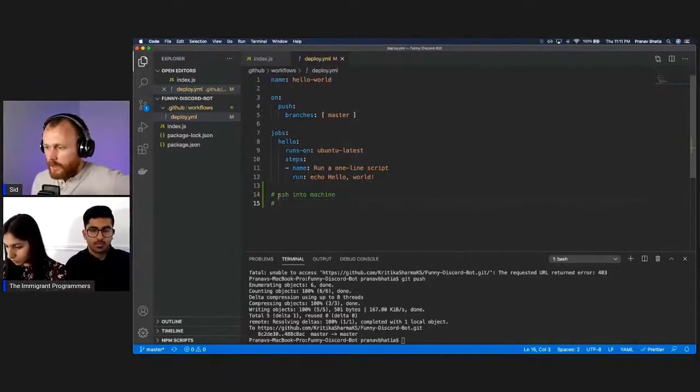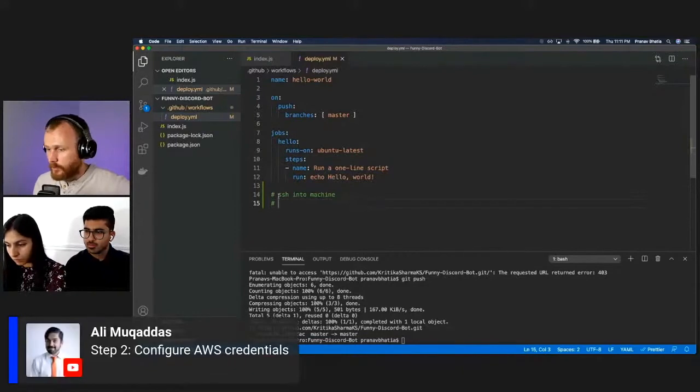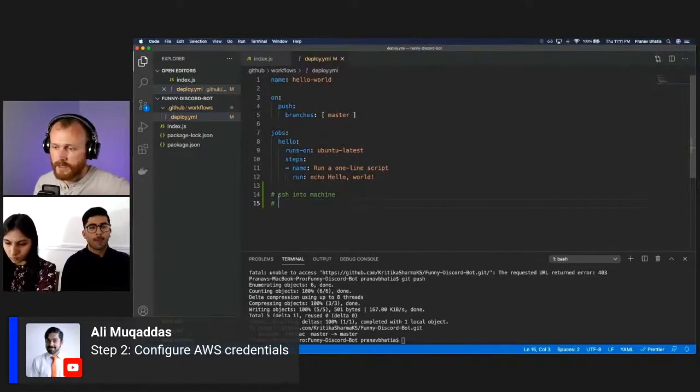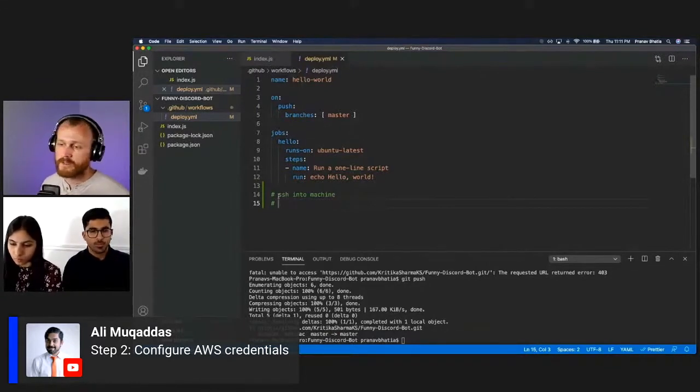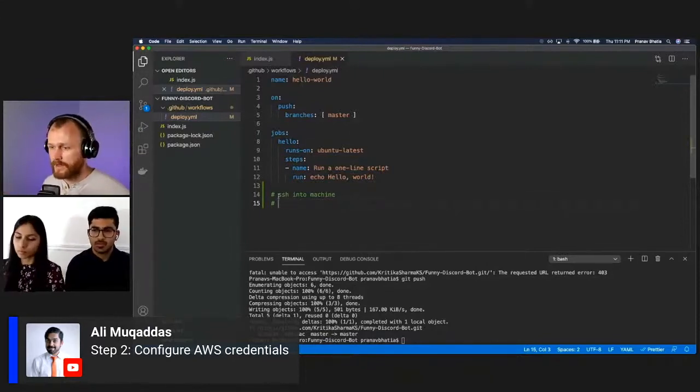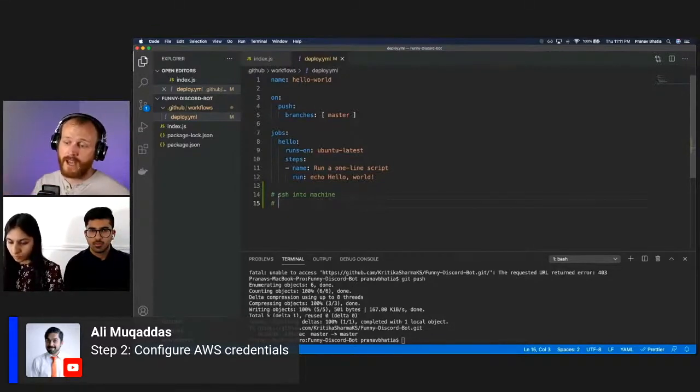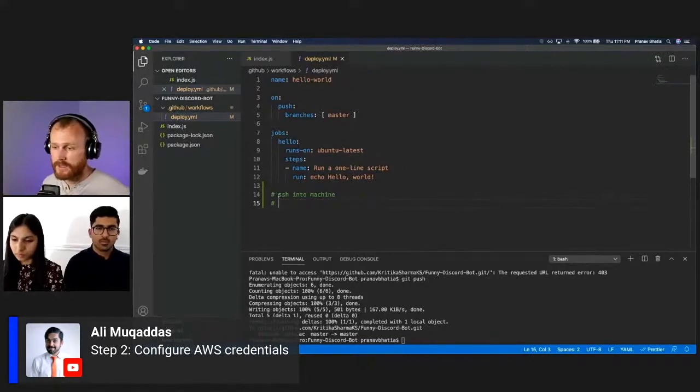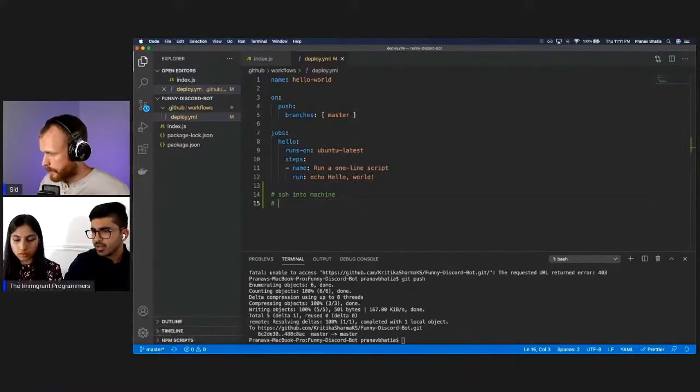In order to do that, as Ali pointed out, we will need to configure our SSH key in GitHub Actions as a secret. There's 2 options. I think we could either use our key as is. That's probably the simplest just to get started. Or we could store an AWS credential and grant that AWS account. We could create a specific account and basically tell it only to have access to our virtual machine. We could use that to authenticate. I think for now, let's just use the secret key that we already have and use that to authenticate.